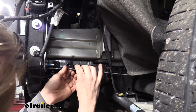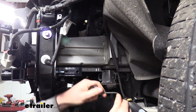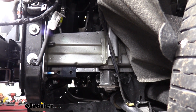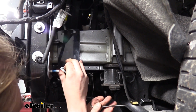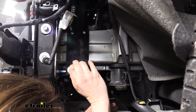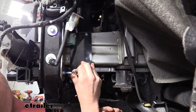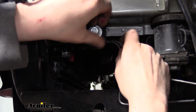So I usually like to take the handle nut, kind of see how long it needs to be, and then bend it appropriately where I can hold it in there and get my hardware started. It is a little bit finicky, holding all of it together, trying to thread it into the nut, but if you take the time to line it all up first, it's usually not too bad. So I've got it started into that nut. We're just going to repeat the same process to get it installed into the second hole right there.